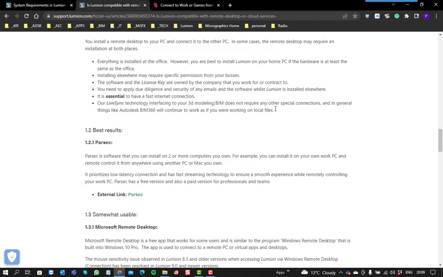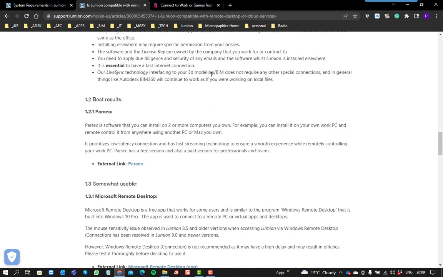But for now, with my own projects, I am still not recommending to clients that they use the Autodesk Cloud to save their Lumion files on, but I am trying to see if I will pick up any problems when I do that, especially with very large projects. It could be an issue. So just note that for safety's sake, you should still be working on your local hard drive.